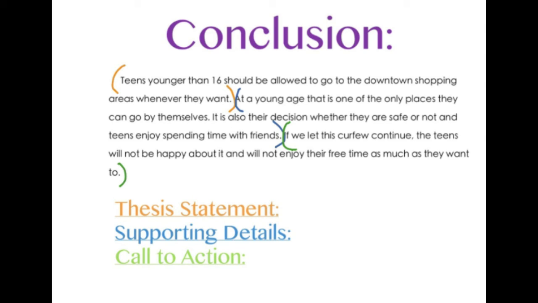Then they move down to, if we let this curfew continue, the teens will not be happy about it and will not enjoy their free time as much as they want to. So that's the call to action. It's the summarization of what this whole essay means. If they fail to fix this curfew, teens are going to have a less happy time. And that's a good example conclusion.